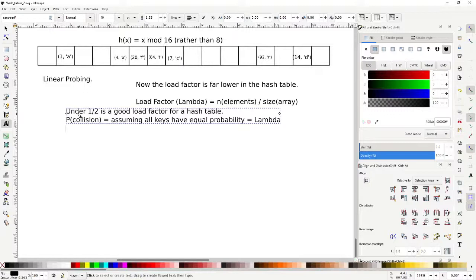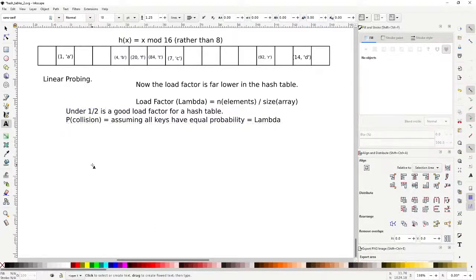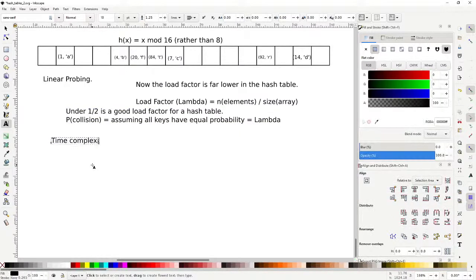And so if you have a collision, that's what's going to cause bad stuff to start to happen. And so basically here, you can calculate your expected time complexity. Your time complexity is going to be something like 1 plus the probability of a collision, plus, say, the probability of a collision squared times 2, plus the probability of a collision cubed times 3, plus some power series like this.